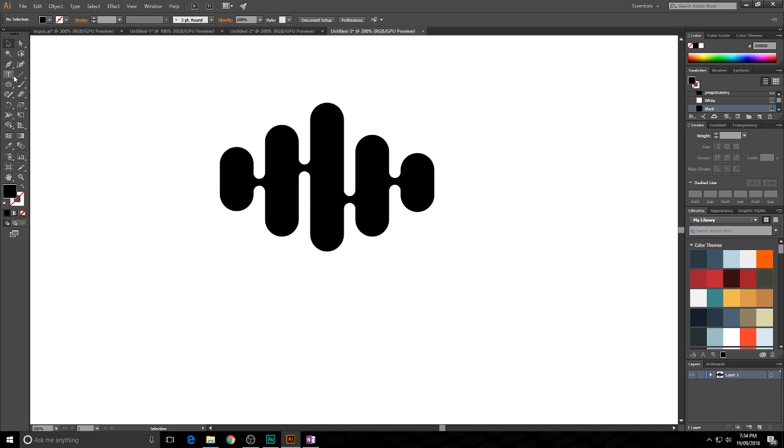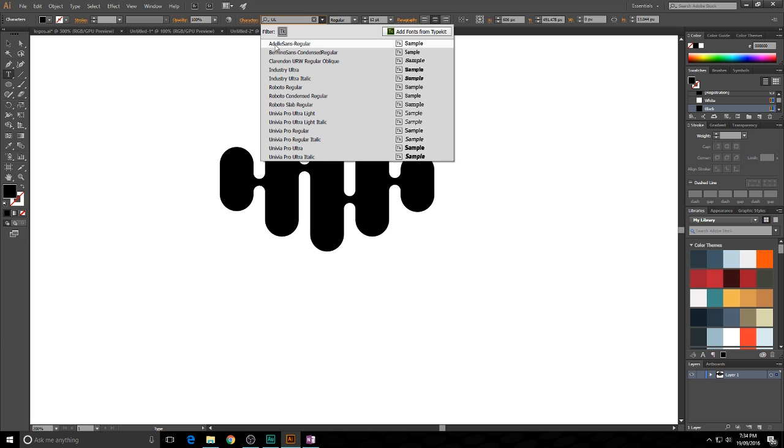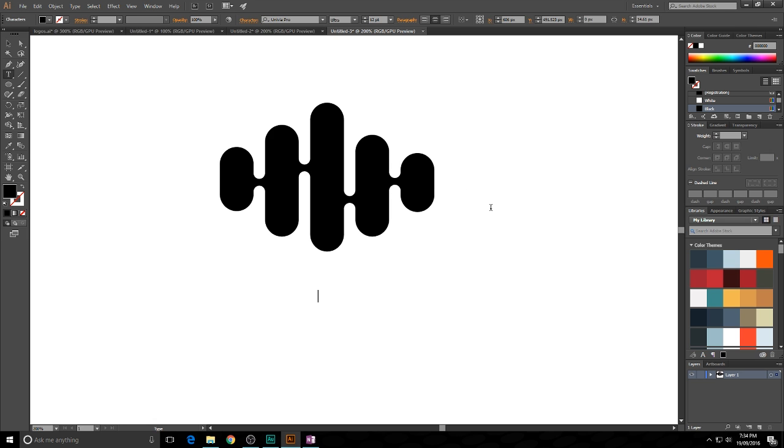The brain looks great. We're going to use a bit more of a techno font here to tie the technical aspects in with the music and the sound production. We've got a great font. It's a Typekit font called Univers Pro, and we'll go Ultra. We want this to be nice and thick. I'll type in Music Labs.